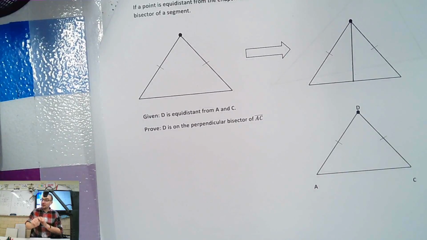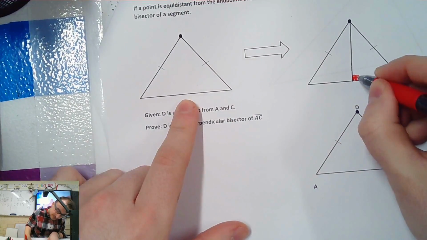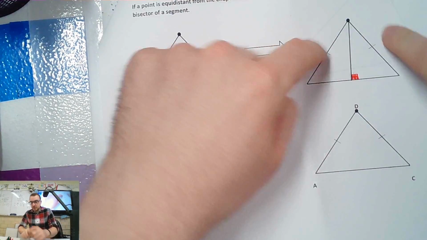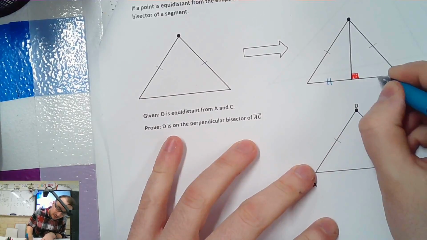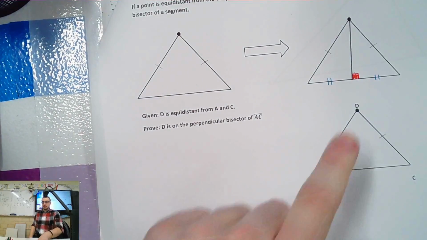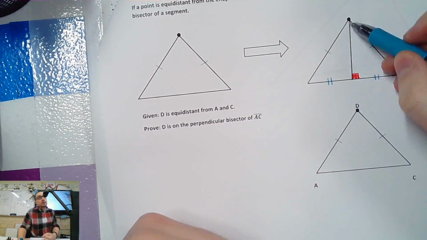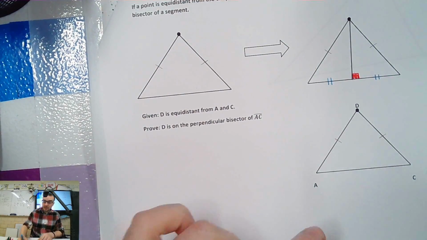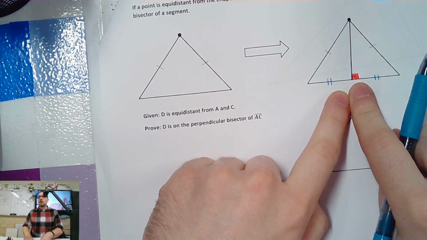So again, watch as I go. I was given this, and because I know those two sides are congruent, by perpendicular bisector theorem converse, I know that that point must be on the perpendicular bisector. Now, we're allowed to drop a perpendicular whenever we want. We're allowed to put a midpoint whenever we want. And we're allowed to drop a line from a vertex whenever we want. But to do all three, from here at 90 to the midpoint, you can't just do that at will, right?